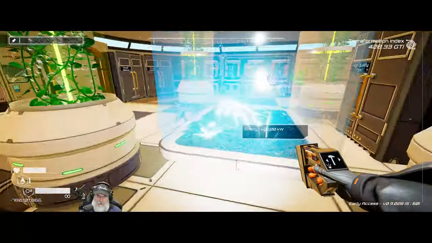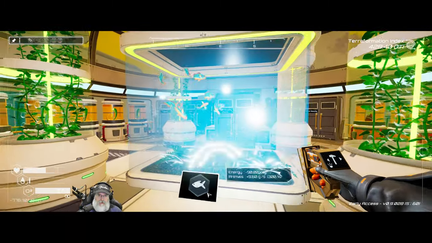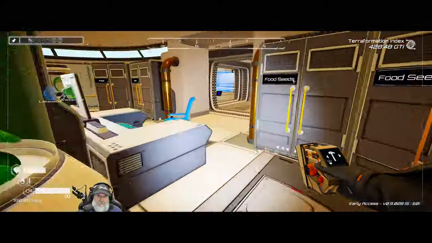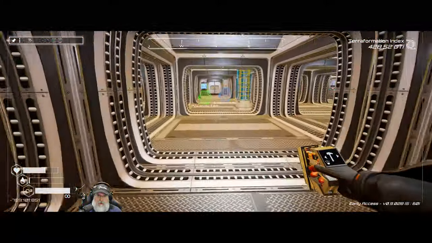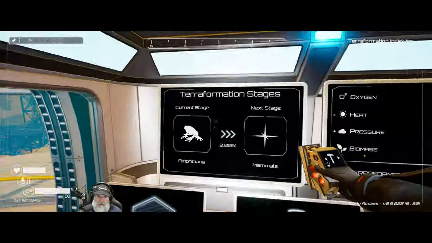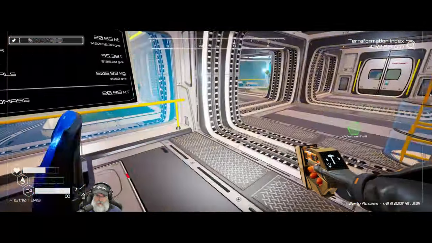I put an aquarium down here. Look at those guys. They look kind of like clownfish. Nice. Okay, I also, let's see, what else have I done? I have done quite a few things, actually. Yeah, I think we're done. I don't think we can move to mammals until 1.0 drops.